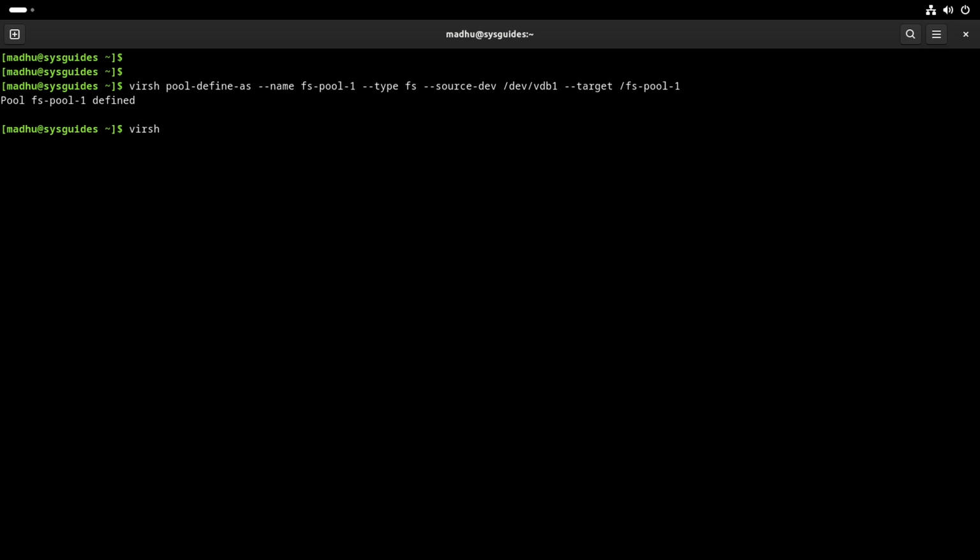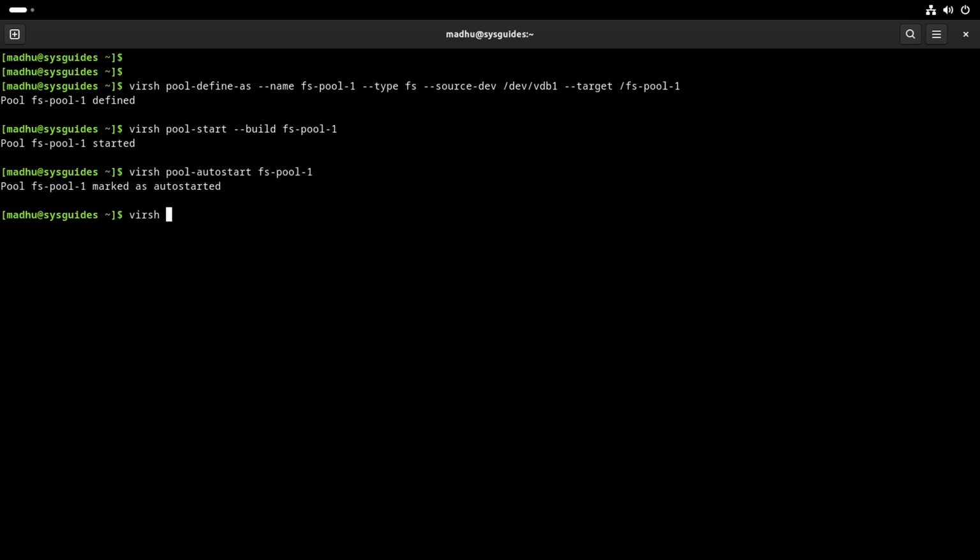You must now build and start a storage pool. The build option creates the target directory if it does not already exist. And finally, set the storage pool to start automatically on boot.